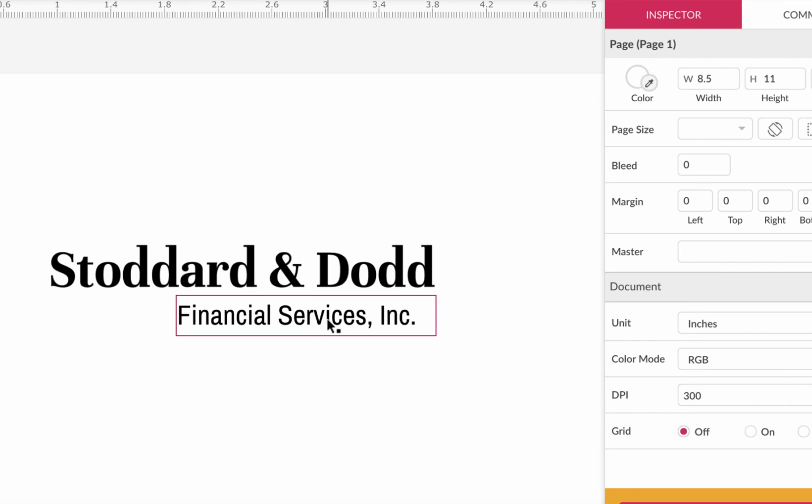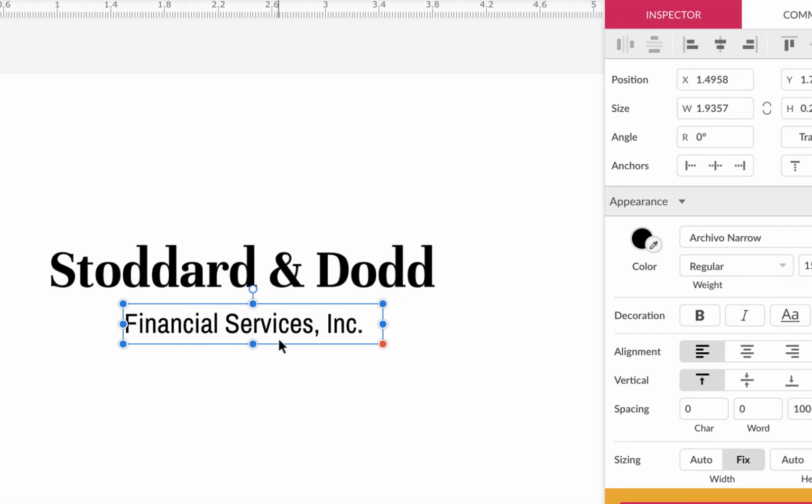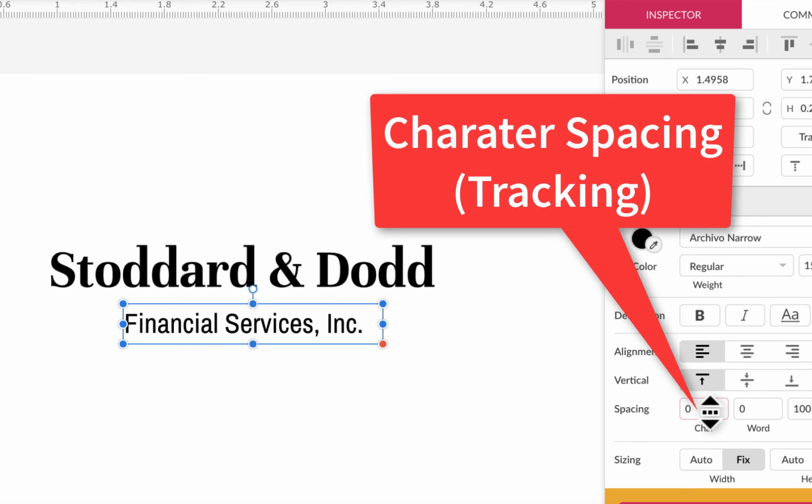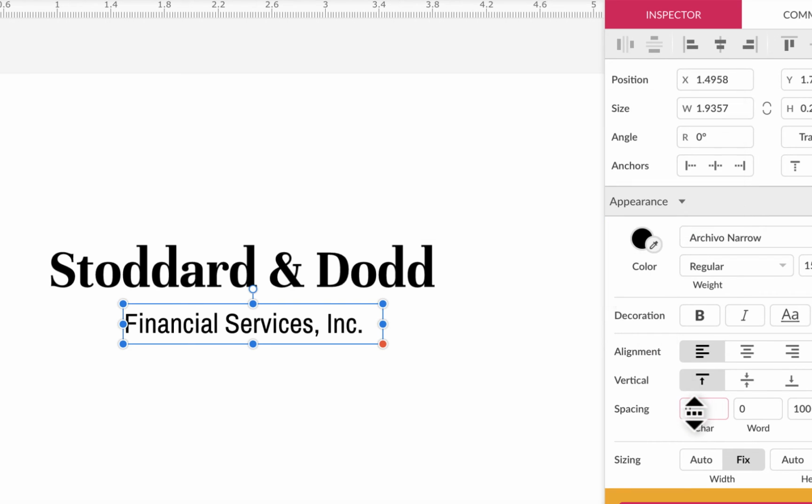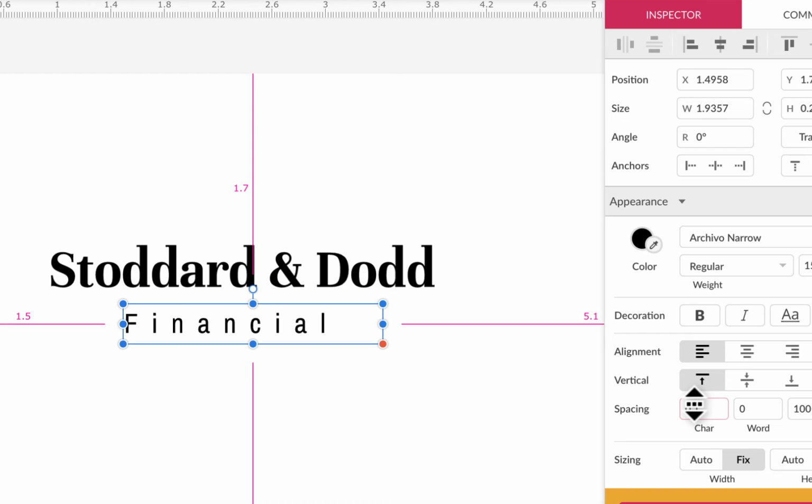You could, but what I like to do sometimes is change the tracking. That's this character spacing down here. And in the previous video, I mentioned you don't have to do it very much. Like 0.1 is a lot. So if you start dragging on this, it's going to go crazy. Even if you hold Option, which slows it down, it's still going to go crazy. If I hold Option here and go up, right away it goes up. 0.1 is a lot. And you can see it even broke out of the box.